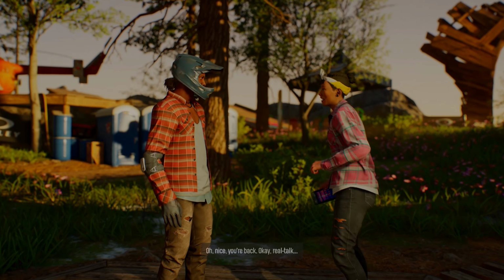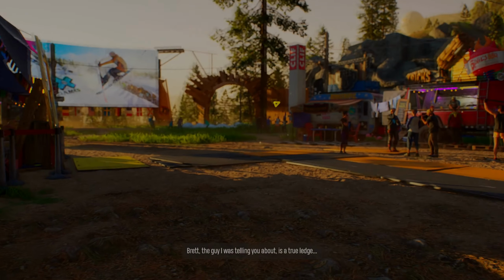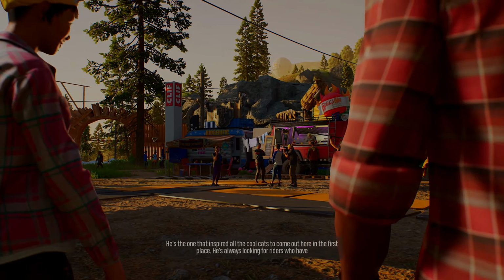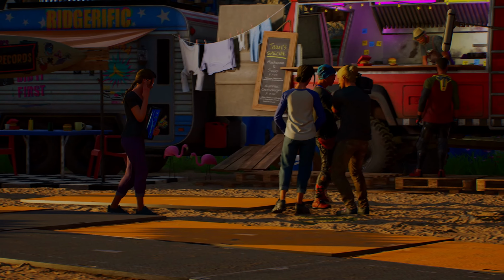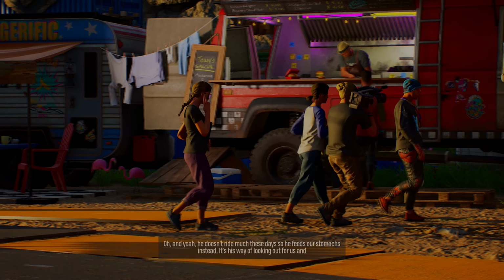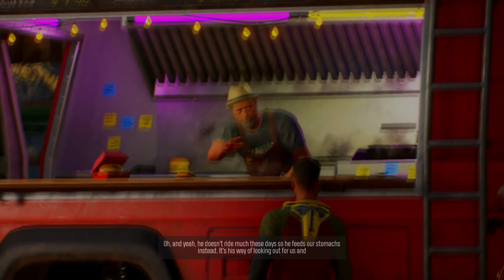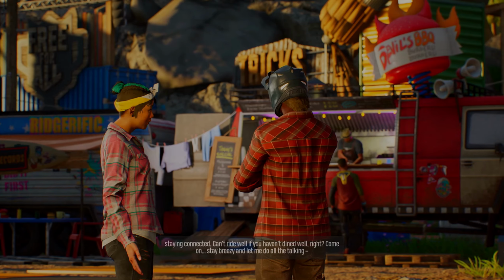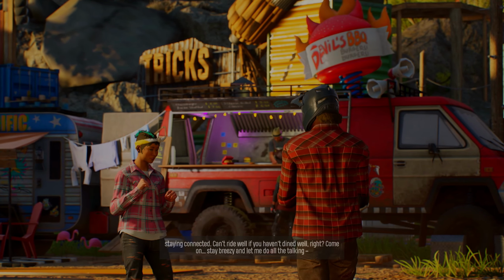Oh, nice, you're back. Up. Okay, real talk. Brett, the guy I was telling you about, is a true legend. He's the one that inspired all the cool cats to come out here in the first place. He's always looking for riders who have the potential to become champions. Oh, and yeah, he doesn't ride much these days, so he feeds our stomachs instead. It's his way of looking out for us and staying connected. Can't ride well if you haven't dined well, right? Come on, stay breezy and let me do all the talking.